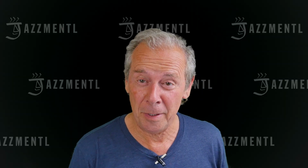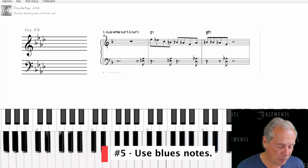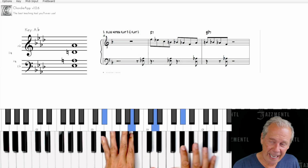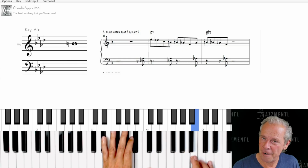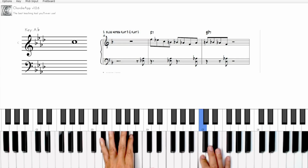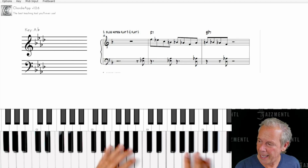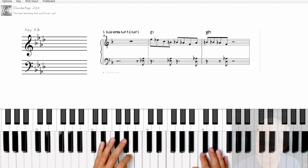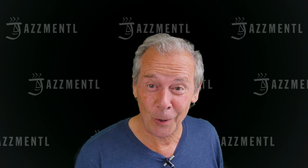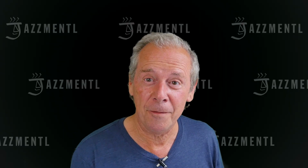Our next core principle of bebop is number 5, and that is to focus on what we call blue notes. In the case of a blues scale on F7, the blue notes are flat 3, which is the A flat, and also the flat 5, which is the B natural. So the blues scale is this. We're going to incorporate those notes into the example improv. I'm pretty sure you can hear the flat 3 and the flat 5 in that example. Let's go back to the grand piano with the backing track and give this one a go.